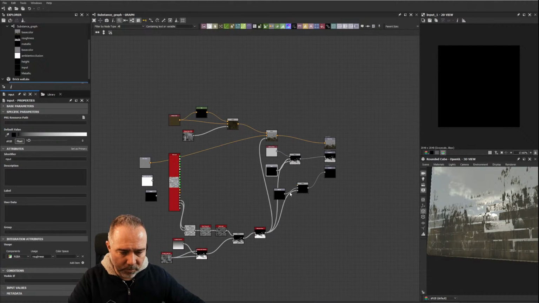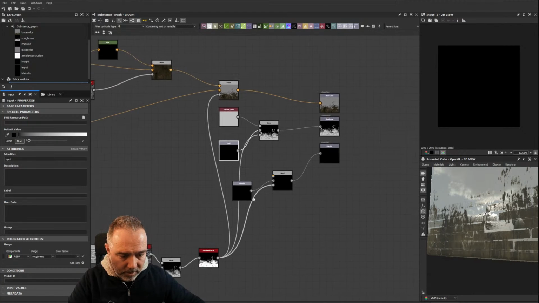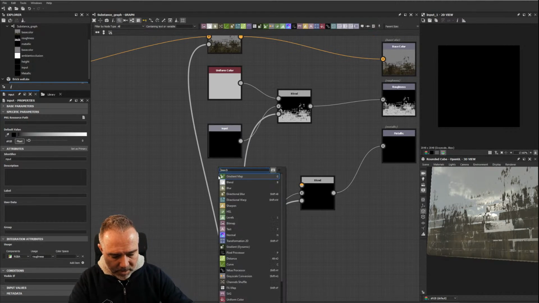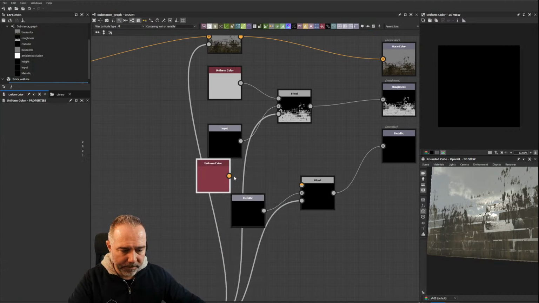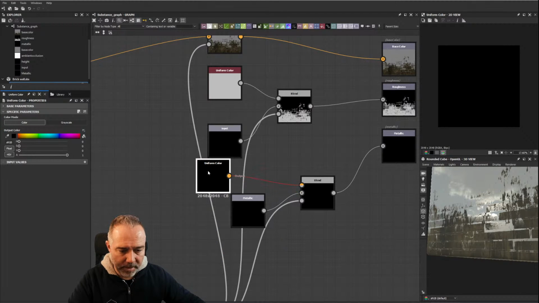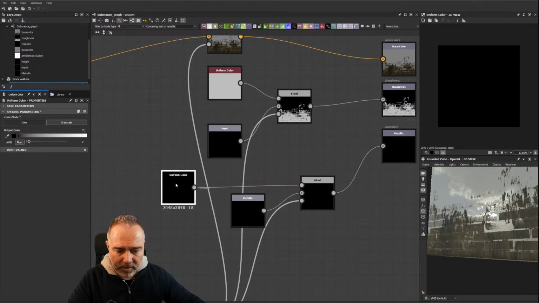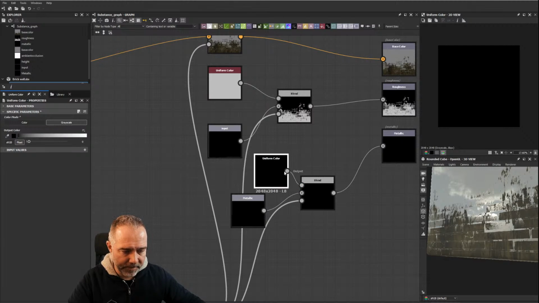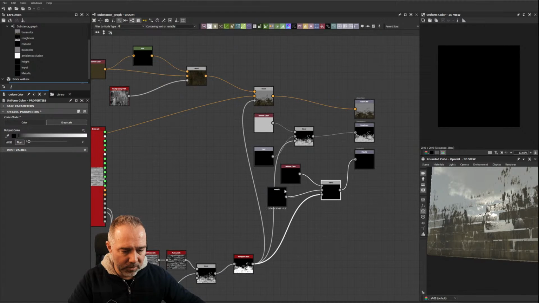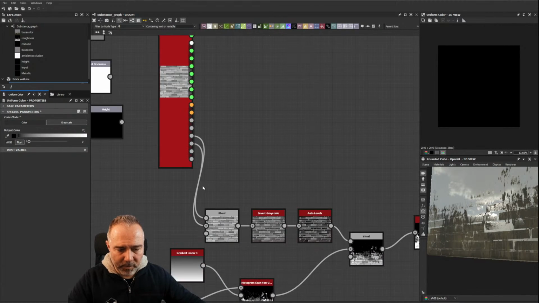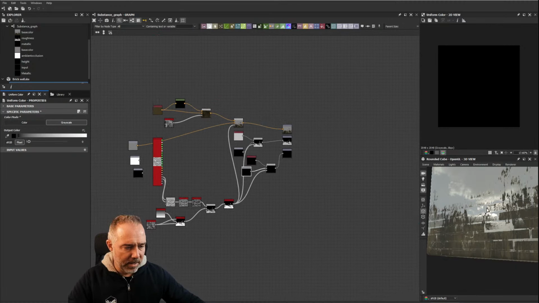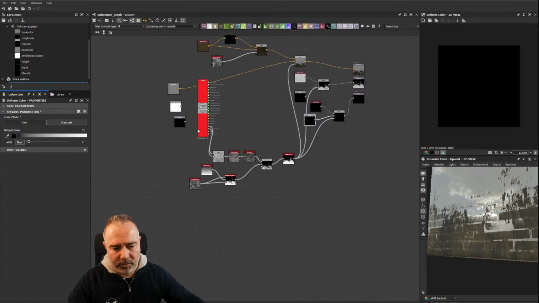Where is my second input? My second color. I didn't create it yet. Uniform color here, and to grayscale, and I leave it to black, like that. So my metallic is good, my uniform color is good. I'm going to replug that. I think we should be more or less good to go.